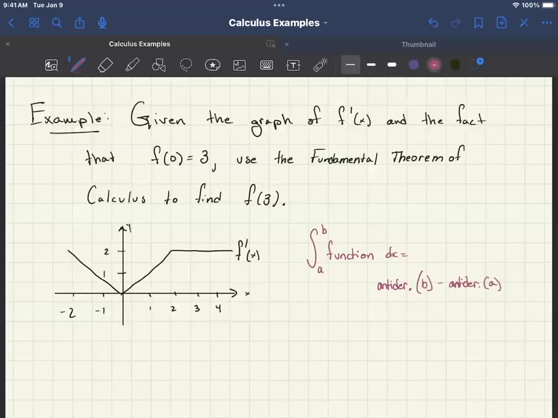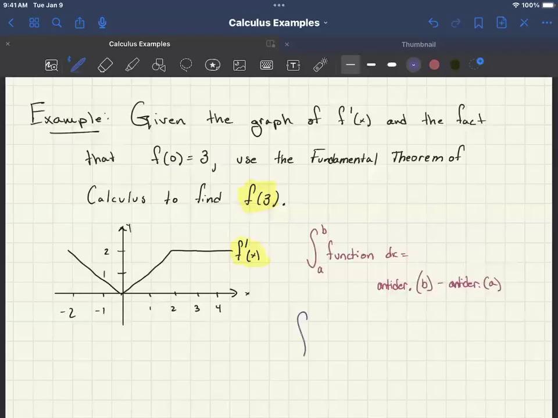And I'm using that terminology in particular because I know we're used to seeing it with a capital F and a little f when we look at it in a textbook. We're going to modify that a little bit here because the function and its antiderivative we're going to be using instead are f prime of x in this problem and f of x in this problem. So we have a graph of our derivative f prime of x, and we know that f of 0 is 3, so we have two pieces of information, and we are using our fundamental theorem of calculus to find our third piece of information. So we're going to rewrite our function.